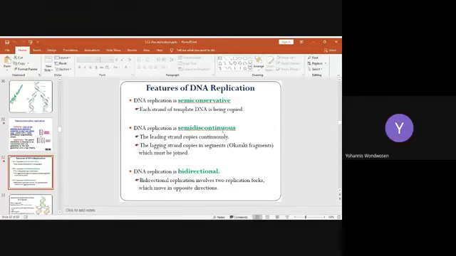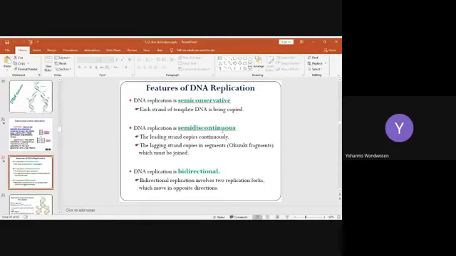By the way, the synthesis is taking place by the DNA polymerase 3 enzyme. And synthesis is taking place in two directions now. The major one is toward the center of the fork, which is the synthesis of the leading strand. This synthesis is continuous. The other direction, the synthesis against the center of the replication fork, is the lagging strand.